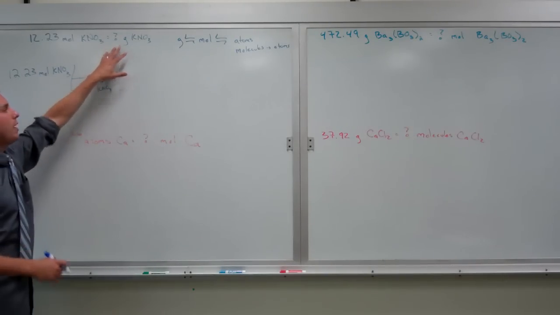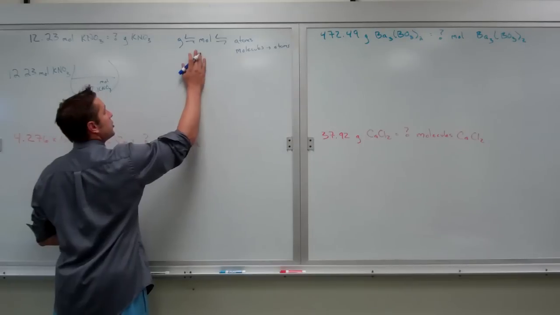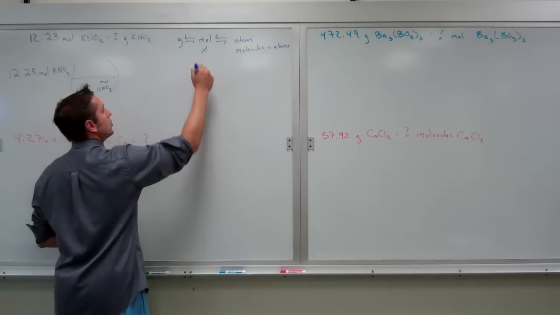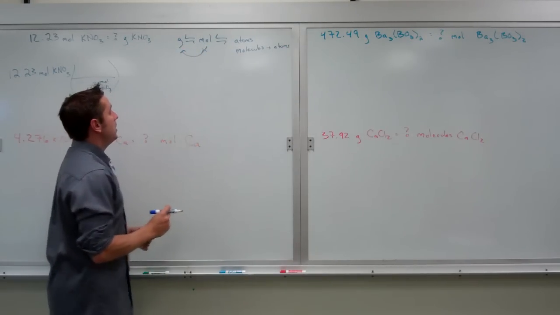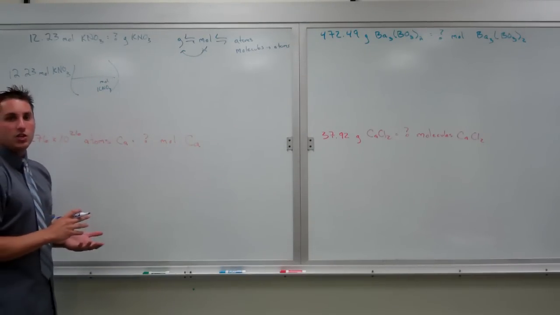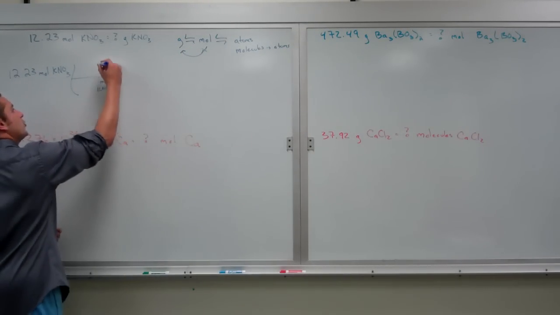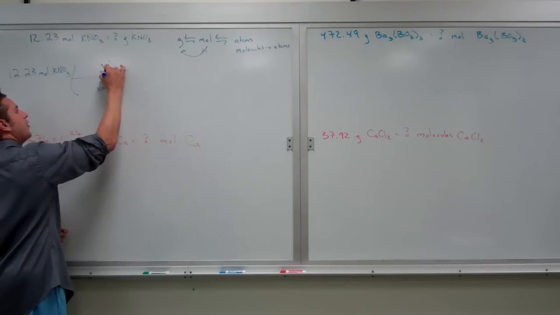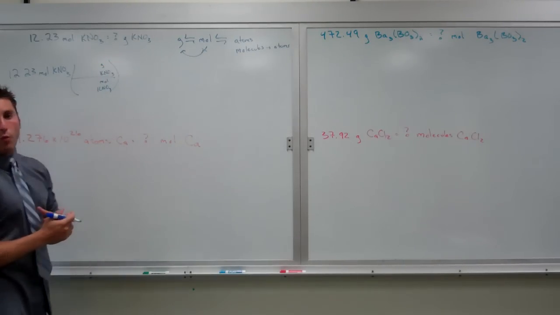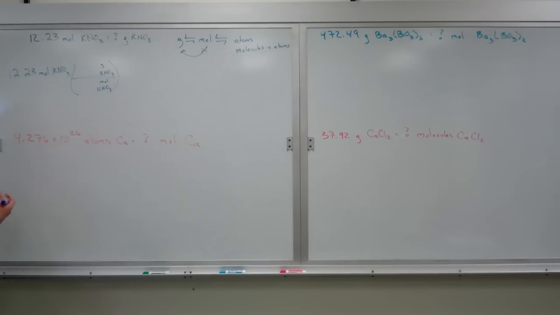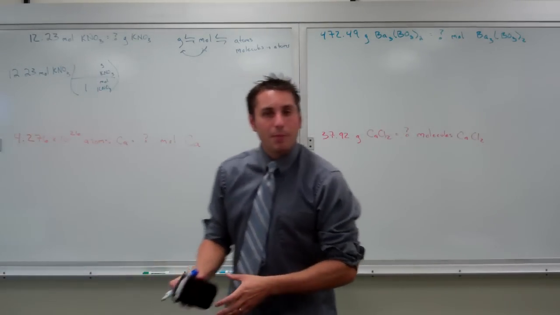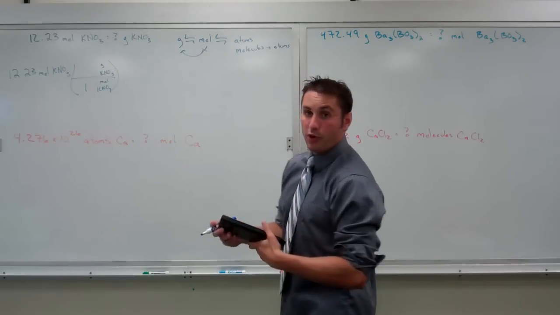Well, I'm looking for grams, and here's where I use my chart. I started at moles, I'm trying to get to grams. If they are 1 step away, we can do that in 1 bracket. Moles is next to grams, that means we can go from moles of KNO3 to grams in 1 step. Now it's about placing in the correct conversion factor. Remember, anytime we're going from grams to moles, 1 always goes with moles, and then we go to the periodic table to get the grams.